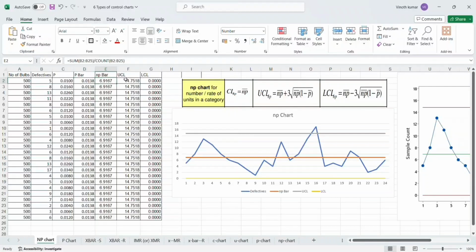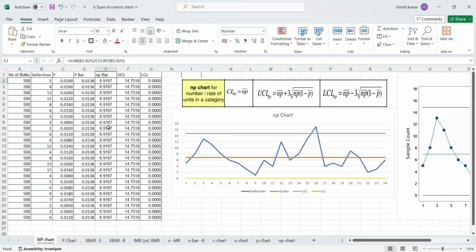And for the upper and lower control limits, I have used the formulas: NP bar plus 3 times the square root of NP bar multiplied by 1 minus the average of historical proportion, which is there in our column D. And the same formula, instead of NP bar plus 3 times, here we are using NP bar minus 3 times. So with this, we have drawn this chart in Excel, and the same data we have used and drawn the chart in Minitab also.